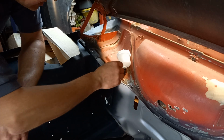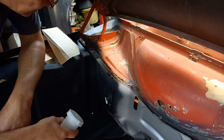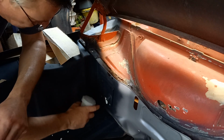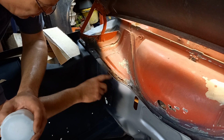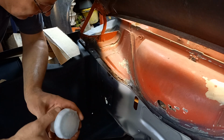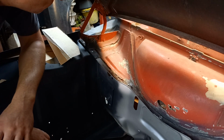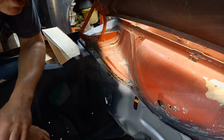And from previously putting a pedal box on an Escort, although it only needed front and rear cylinders, the reservoirs need to be as high as possible because the tops of the master cylinders sit quite high underneath the bulkhead. They're not far off the lift of the bulkhead itself. So, oh dear, what can we do about this? In my head, it was all quite simple.